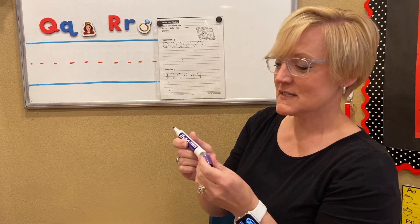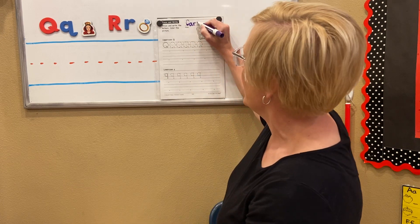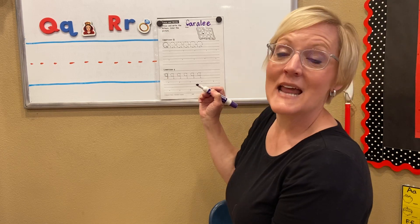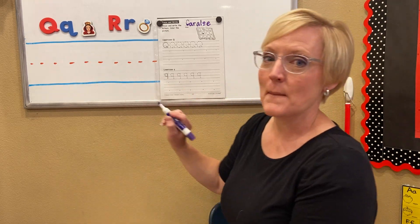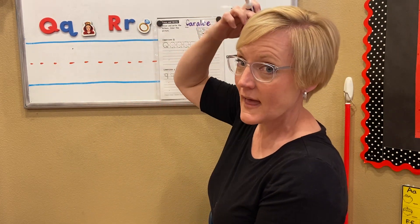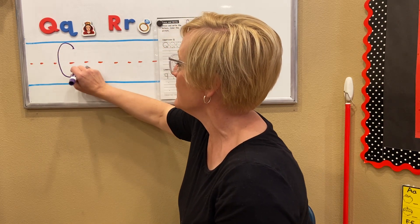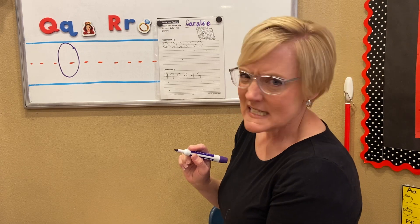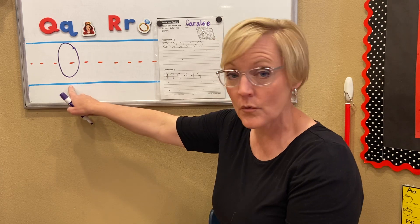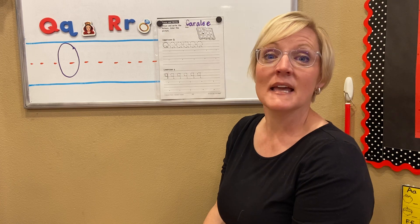First thing I do is always the same — I pick up a marker or a crayon or a pencil and write my name. Kara Lee. Now, letter Q for quilt, I'll make a big one first over here. I start just a little below the headline and I go up and over. I close it up. I didn't do my best — I forgot to go all the way to the foot line. That's okay, I can just make another one.